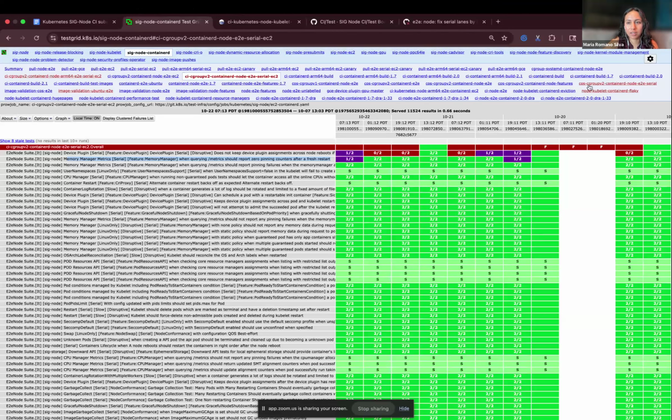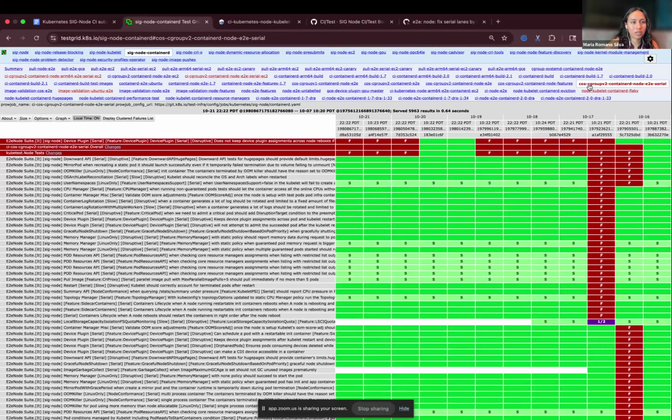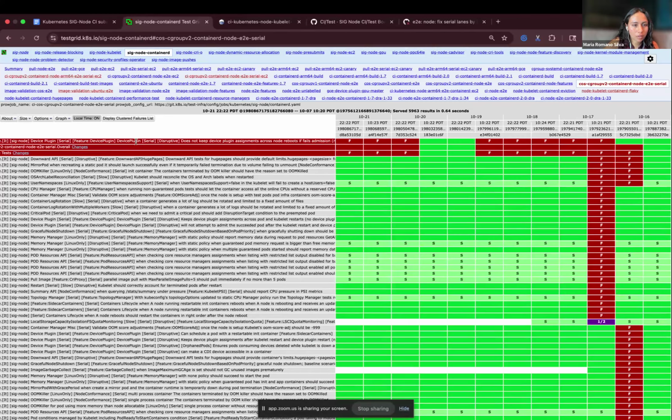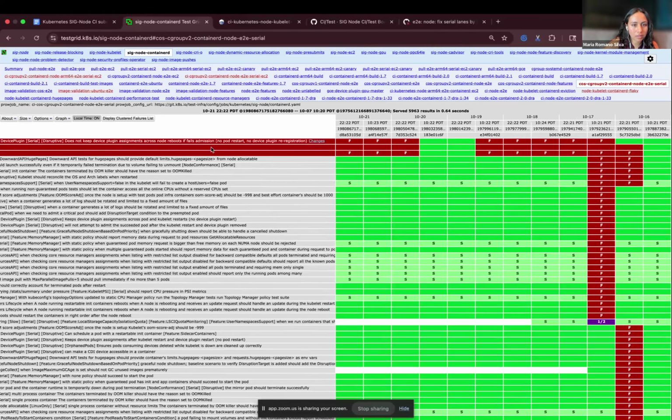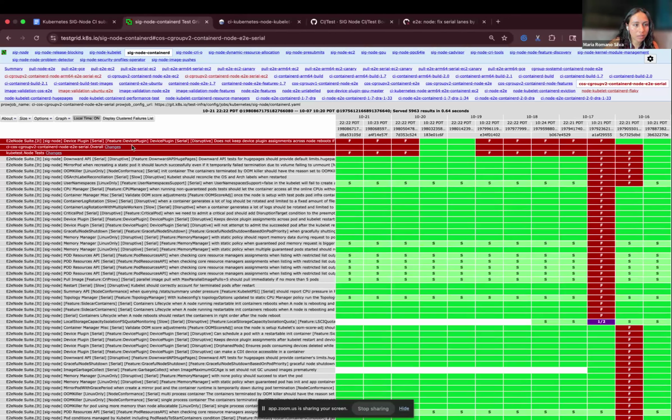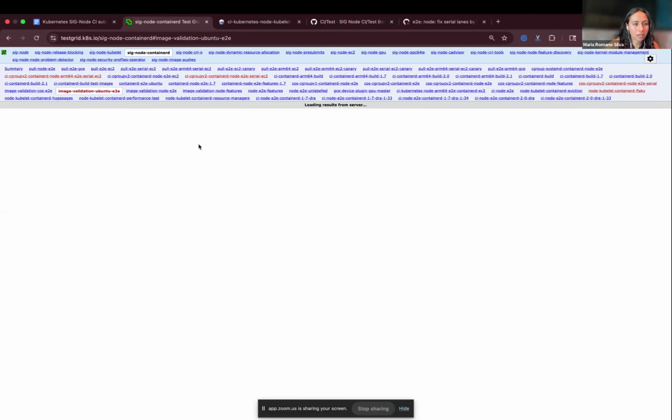And I think this one is also the same thing. Yeah, it's the same one. Okay. Ubuntu end to end.